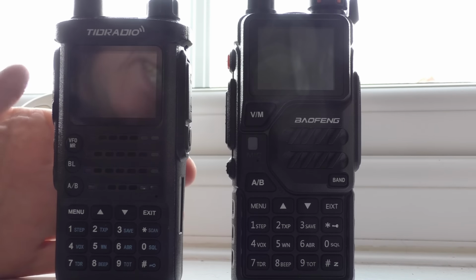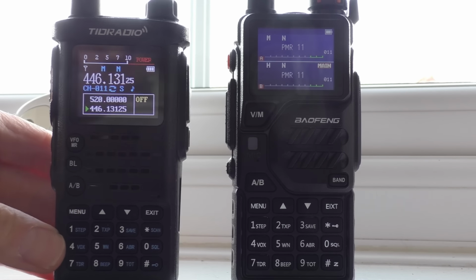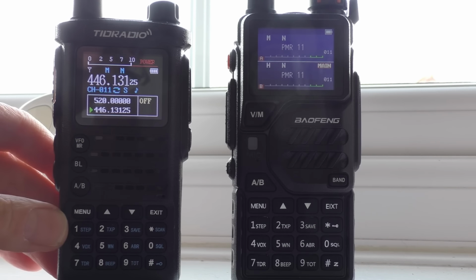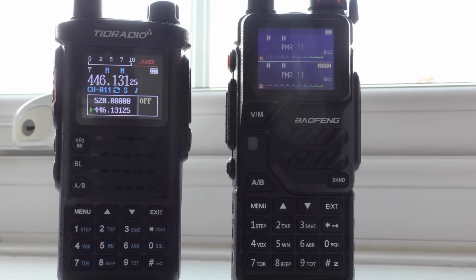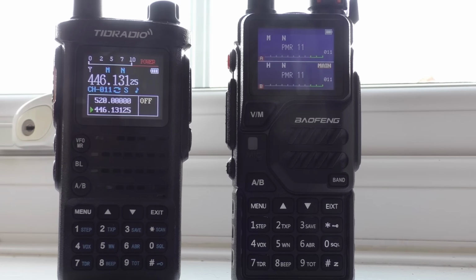I'm not going for any distance as such, just going for clarity of receive. Going to be using this TID radio as the receive radio. Very similar, actually, to the K5 Plus in the screen layout. It's got a slightly bigger screen, but yeah, very, very similar little ham radio that, of course, we've converted to the dark side.